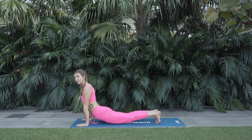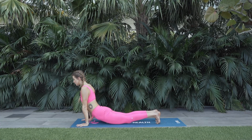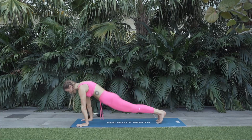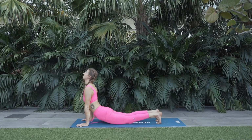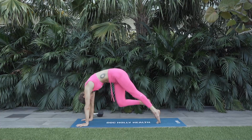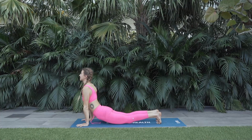Come back to that high plank and draw the right knee to your nose. So it's gonna look like this. High plank, right knee to your nose. Step back into plank, upward facing dog. Exhale, right knee to your nose. Inhale, modified upward facing dog.